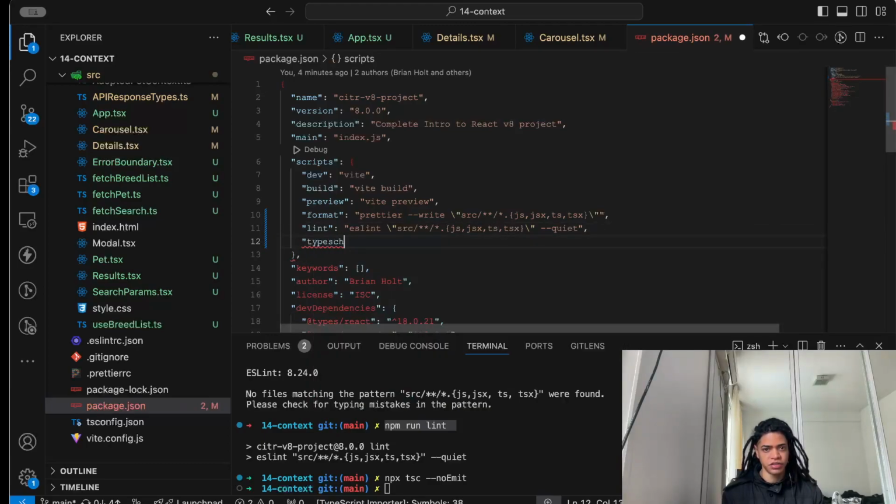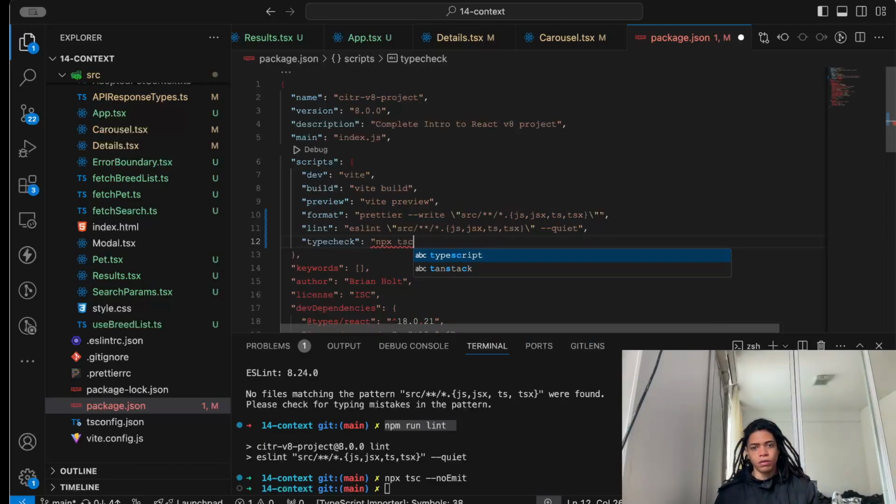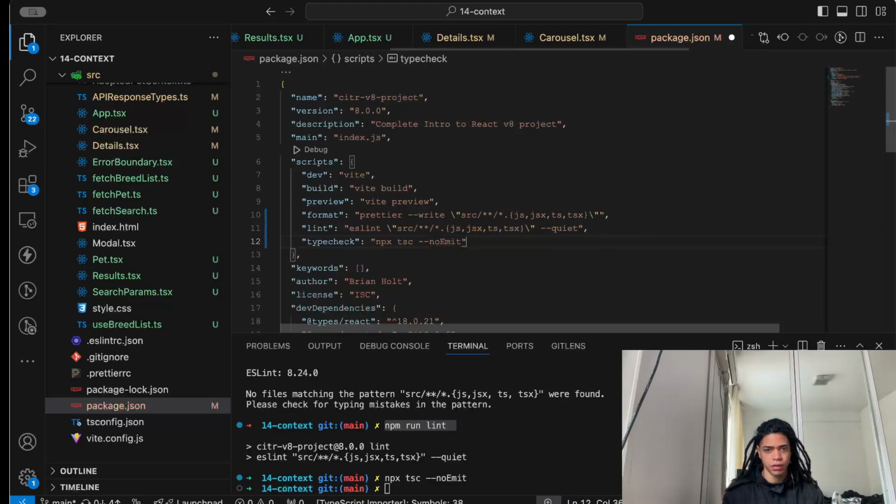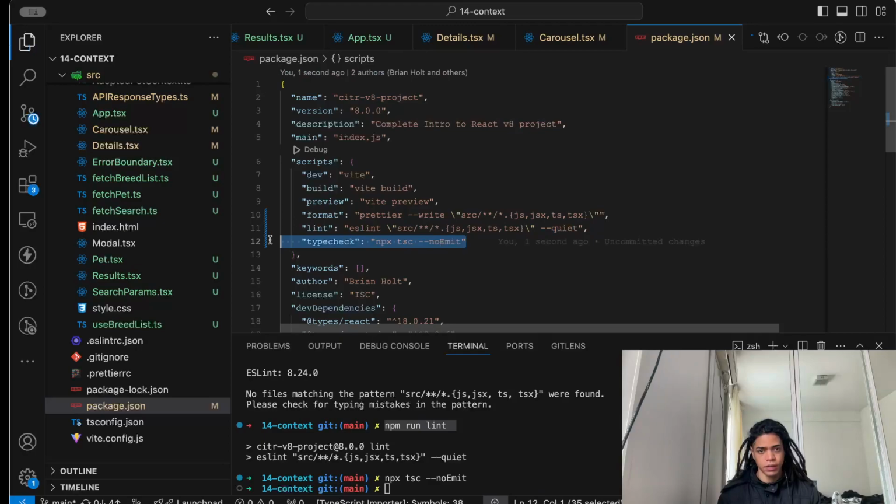Simple type check. Yep. So type check here, and you say, hey, I want you to now please run this command in the local folder. If you don't have that, go and install that locally here. TypeScript compiler, no emit. Okay. So all of these are useful things.